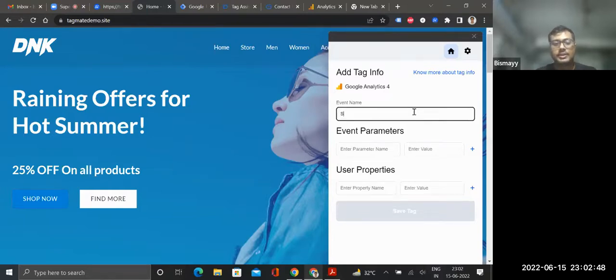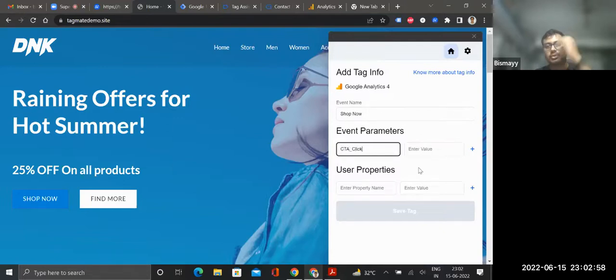So let's say I click on shop now, then I put my event name, which is a CTA button click, so I would write CTA underscore click. I put an underscore because GA4 needs you to put an underscore replacing the space between words in names.